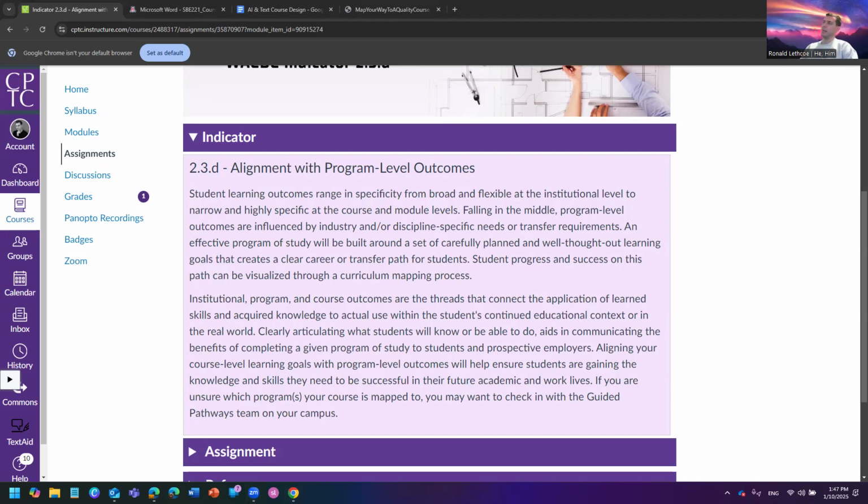Yeah, and I feel like they used to have them. It was called something else. They weren't called that. Well, y'all are here longer than me, so what was it called? They weren't called PLOs. They were called just program outcomes? No.